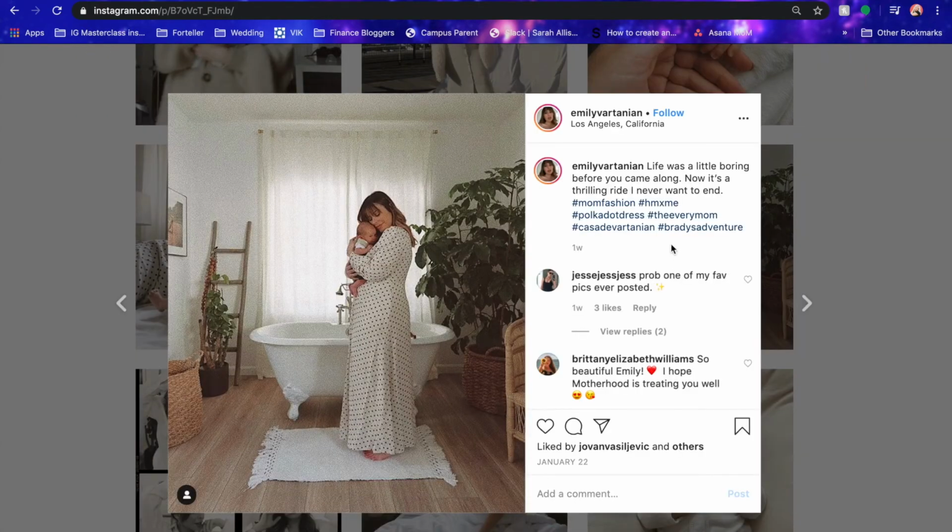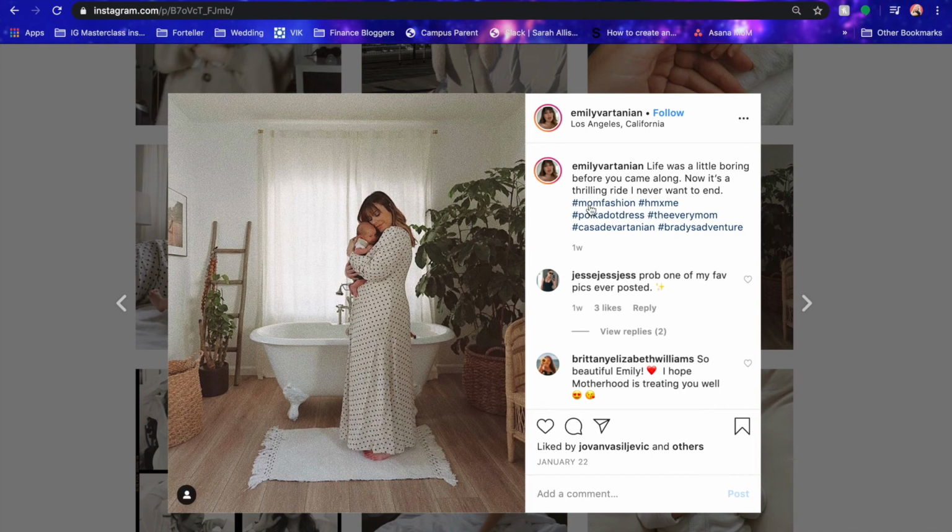Next, we have a mom and fashion blogger. Now, Emily is initially and firstly a fashion blogger, and she recently had a child. So now she's not only talking about great fashion and the clothes that she's wearing, but she's also talking about new motherhood and her body, which is really important. Focusing on highly engageable subject matter like women's bodies, female empowerment, and being a brand new mom is a great way for you to engage your audience.